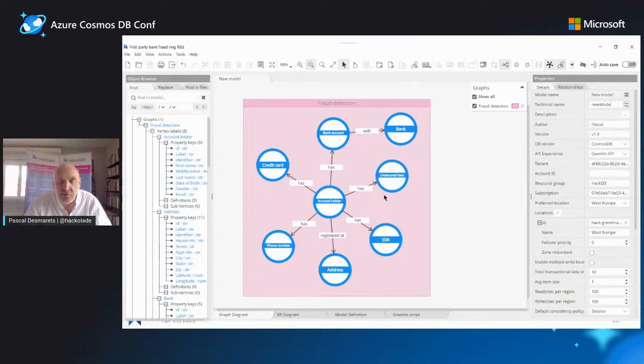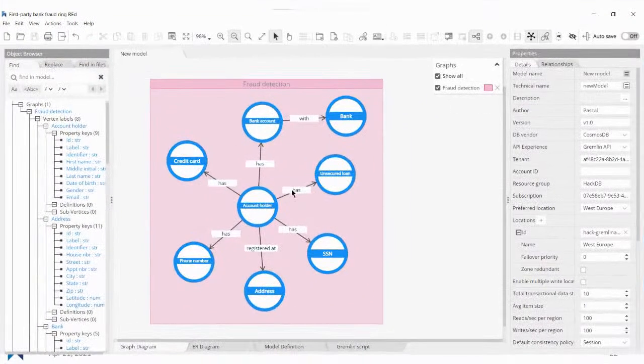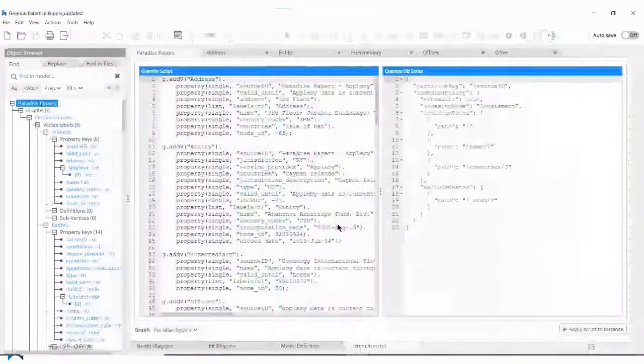And this allows you to create queries that traverse the graph to reveal connections that you didn't know existed. And that's what, for example, will reveal that presumably legitimate phone numbers and addresses or bank accounts have been shared by different people, and that's what would reveal the fact that we should suspect a fraud in this instance.